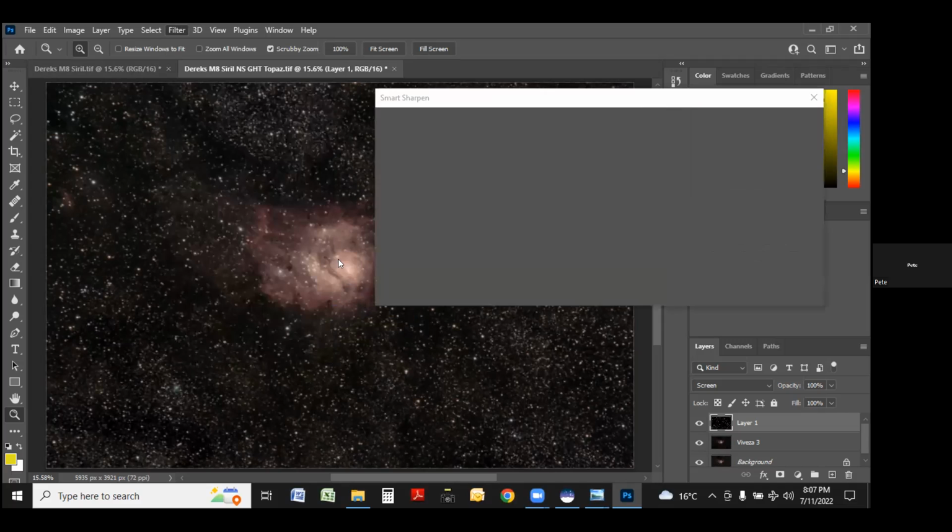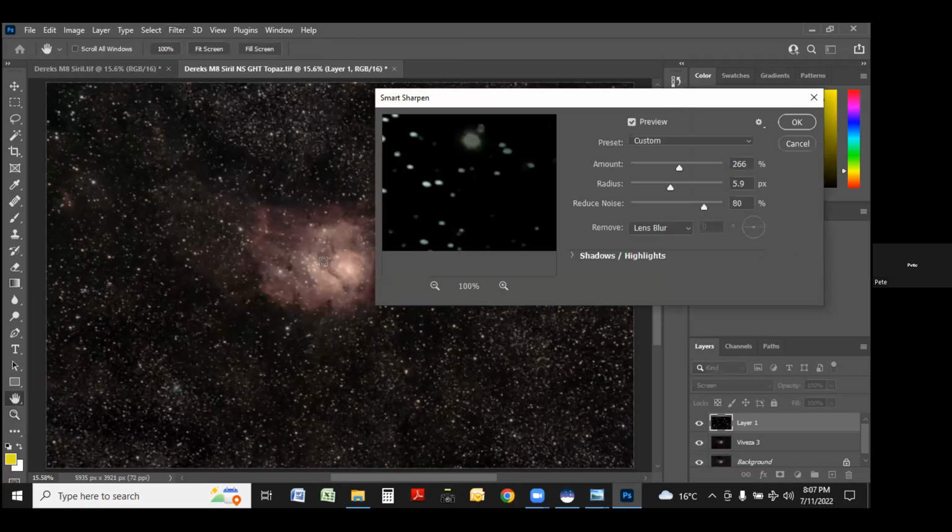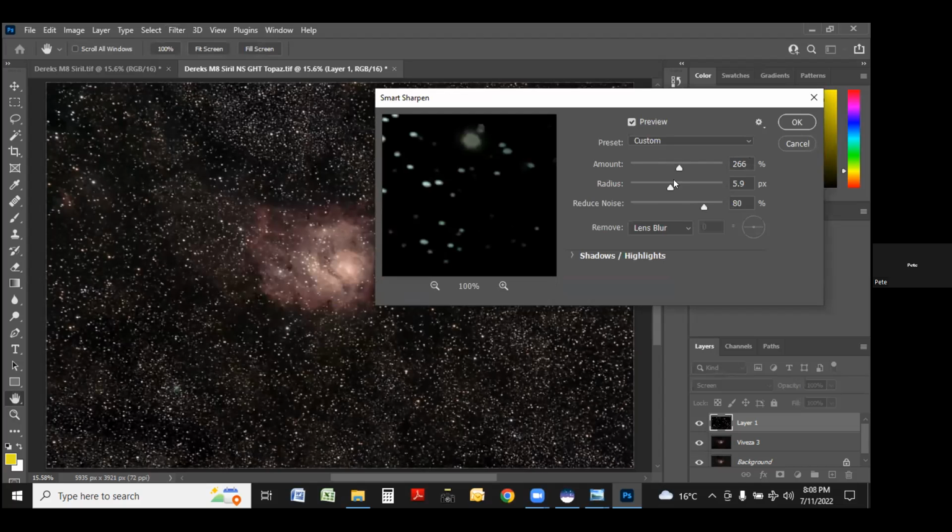You can apply this before combining your images and just only do it in this area here. But you can apply the radius, the amount of sharpening you want to do, a bit of noise reduction, and improve the lanes a little further.